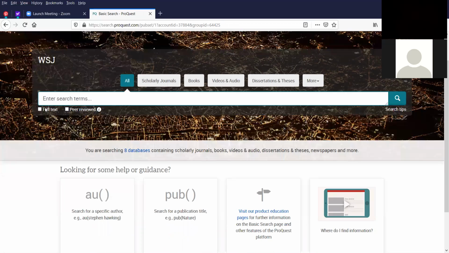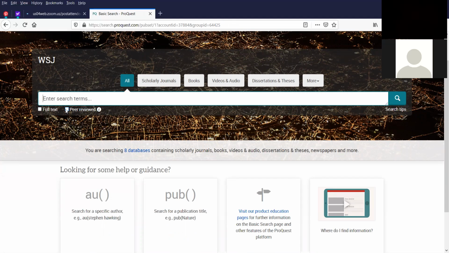If you notice over here under where it says enter search terms, you can click on full text or peer reviewed. Peer reviewed articles are when one professor reviews an article that another professor wrote, and they are very academic in nature.